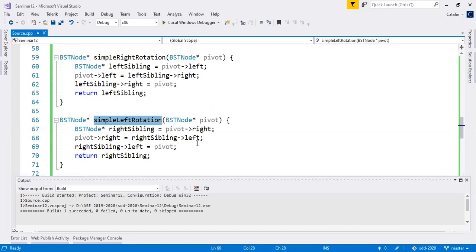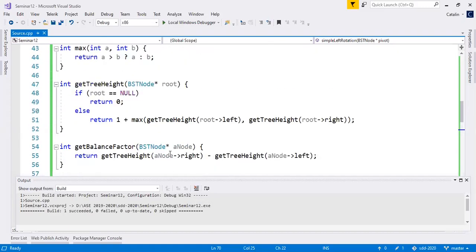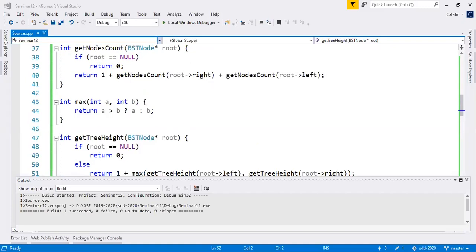Can I have a quick question? Yeah. So when we compute the tree height, don't we have a linear complexity, so we kind of defeat the purpose? What's the linear complexity of what? You mean by going through all the nodes? Yeah, computing the tree height will go through all the nodes. Yeah. And this is also complexity n, as get nodes count. They have both the same complexity.